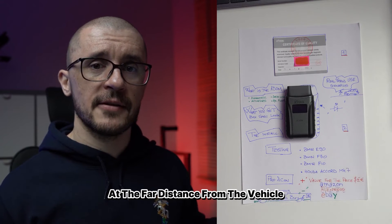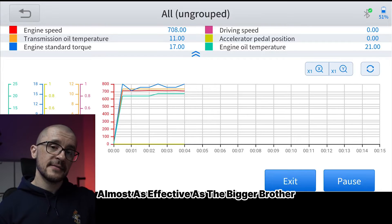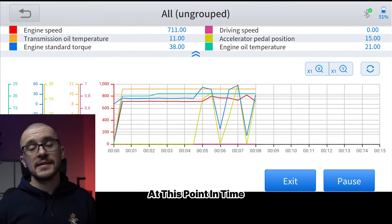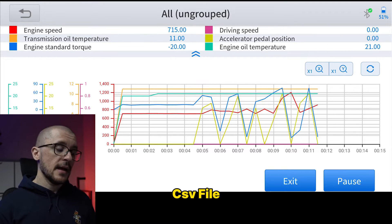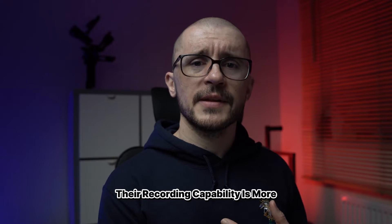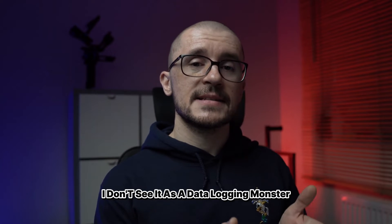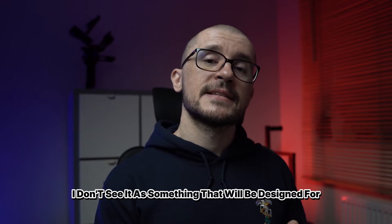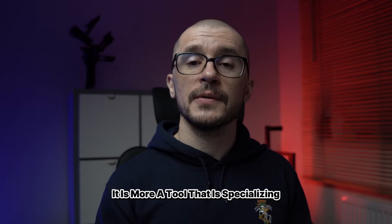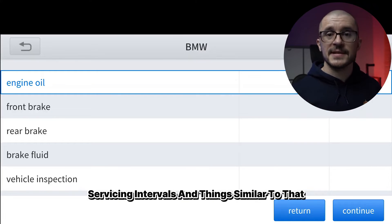Having access via Bluetooth was quite useful, and it was able to run at quite a far distance from the vehicle. On the 5 Series F10, my day-to-day vehicle, I played around with the data logging and noticed that it is able to do data logging almost as effectively as the bigger brother, the D7. However, at this point in time it doesn't have the capability of exporting as a CSV file. And given that the screen is really small, you're not really able to make best use of that data logging. Also, the recording capability is more about recording the screen rather than recording values. This tool isn't a data logging monster — it's more a tool specializing in basic diagnostics and basic resets for oil servicing intervals and similar things.